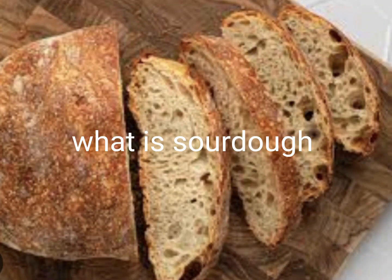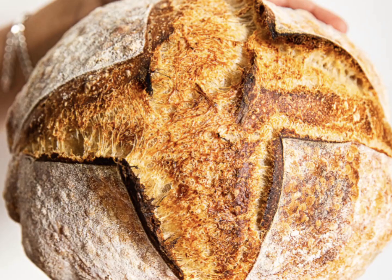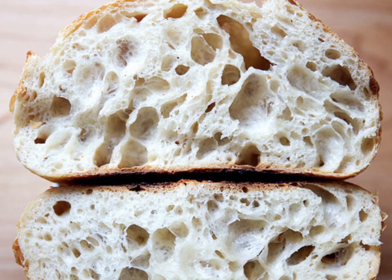Sourdough is naturally leavened bread, which means it doesn't use commercial yeast to rise. This is good information to have in case you find yourself in a survival situation. It is one of those old-fashioned traditional skills of incredible value. Before there was such a thing as baking yeast, there were sourdough starters.